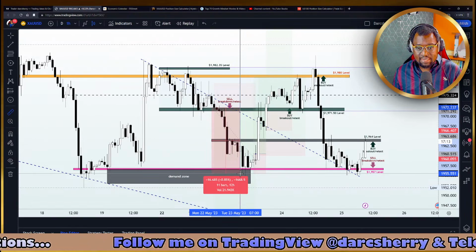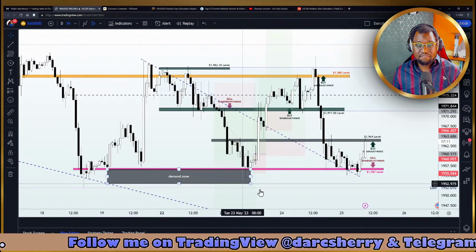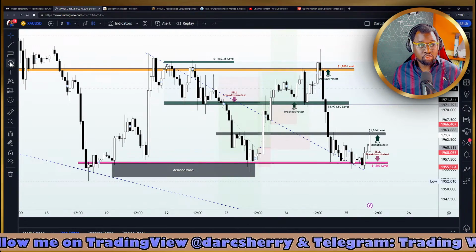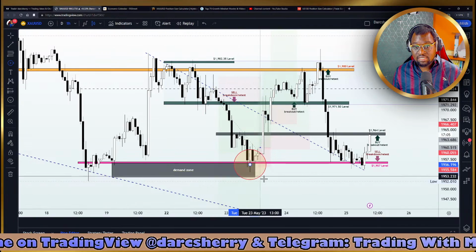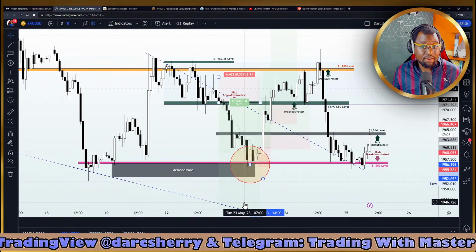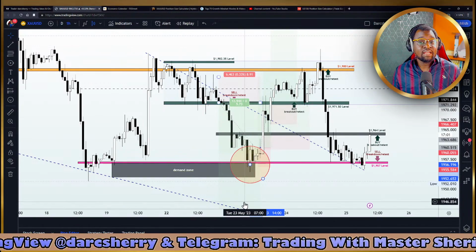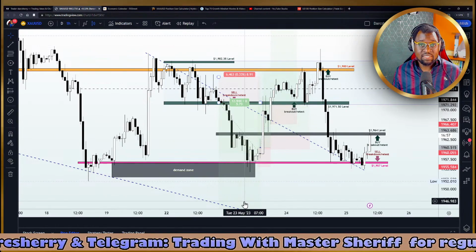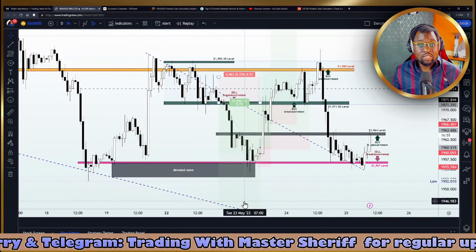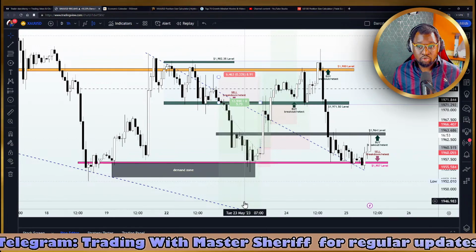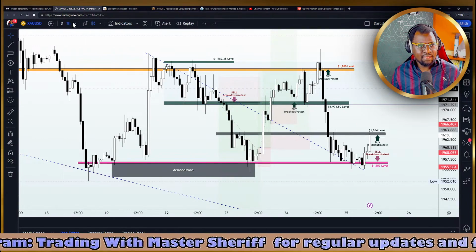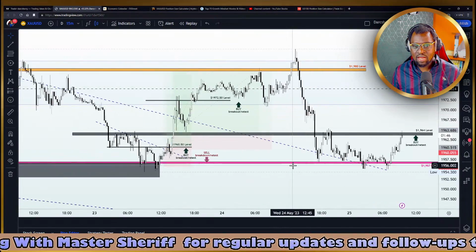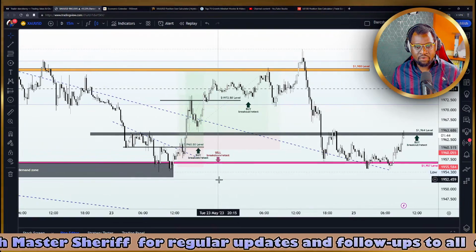And on Tuesday's live session, we acknowledged the fact that price action was sitting on a very strong demand zone just right here, and we considered that price action could likely respect that line one more time to push price to the upside. And we identified a simple setup on the 15 minutes time frame that will help us to guide that bullish momentum. If you remember, let's scale down into the 15 minutes time frame. I think I still have that structure. Okay, I have it right here.